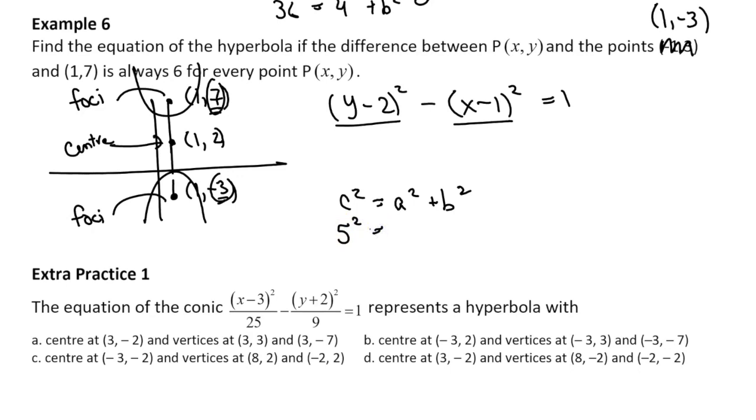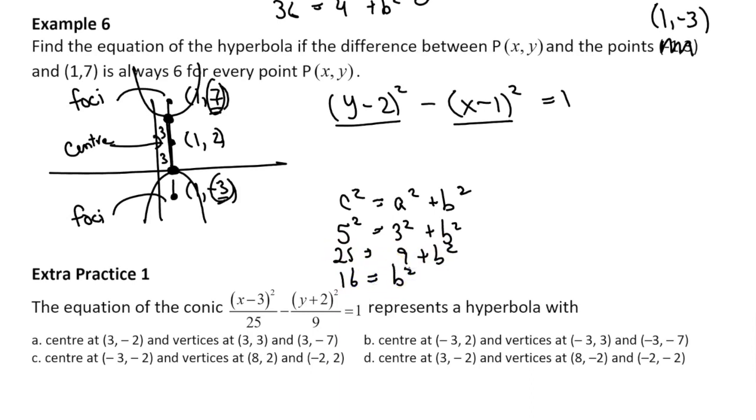And then we know that the distance to every point is going to be 6. So let's use the distance of our vertices. If that's a distance of 6, then we know that that would be 3, that would be 3, which means that our a value would be 3 squared, and we could find out what our b value is. And that would be 25 = 9 + b². So b² is going to equal 16.